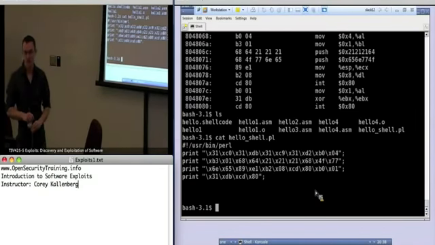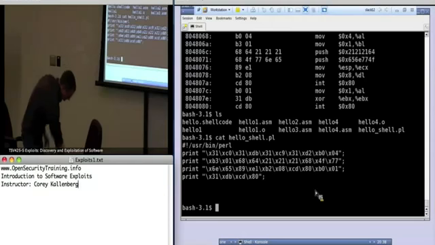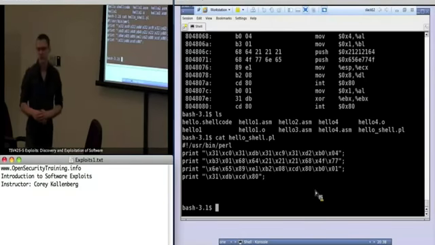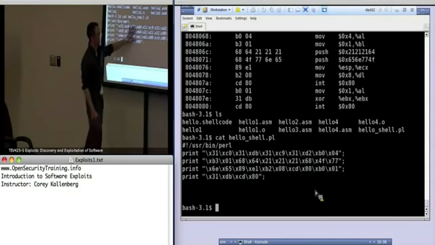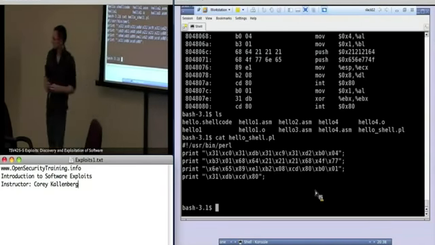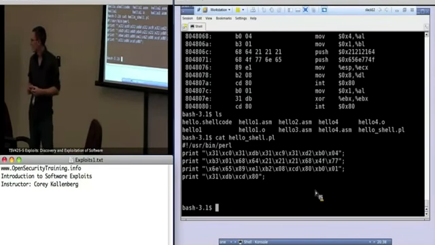So does everyone understand what we're going to do, the strategy here? I'm going to walk you through this process so you guys can do it on your own a little bit later. Does everyone understand where this Perl script came from, and how it represents the opcodes of the shellcode? For both users, do you follow that as well? Just want to make sure, because I know that that part can be a little bit weird.